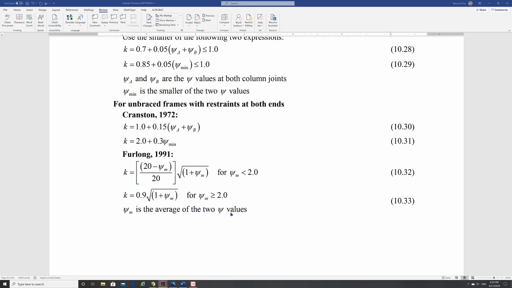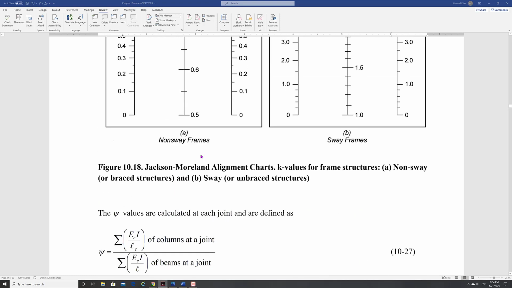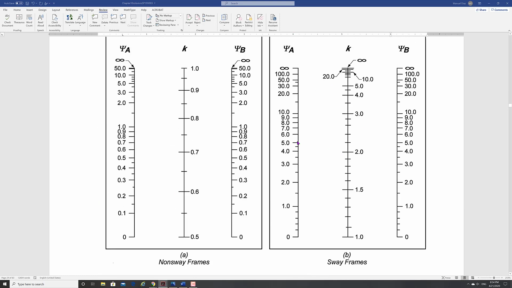So we are trying to predict this k value, because these charts that we have here are an approximation. If you did steel, you probably applied lots of correction factors. For concrete, we should, but we don't have many cases where they need the correction factors, so we don't use them a lot. But there are correction factors that need to be applied to this.